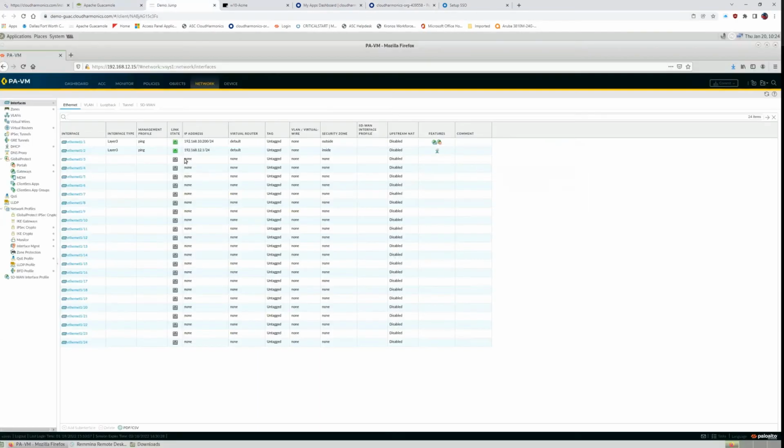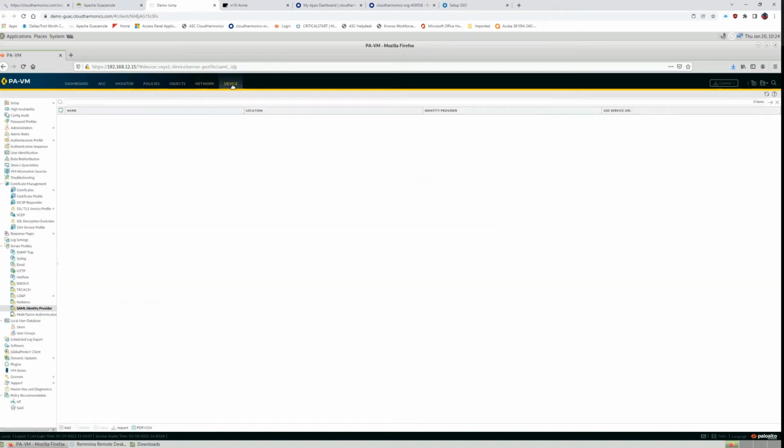Everything else is going to be in the firewall here. So back on the firewall, there are a couple of things that we need to do to get this set up. First things first, we'll need to go into the device tab, and we're going to need to add a SAML identity provider, right? Remember, Peter's authenticating against LDAP. That's still happening, but it's happening with Okta, through SAML single sign-on.